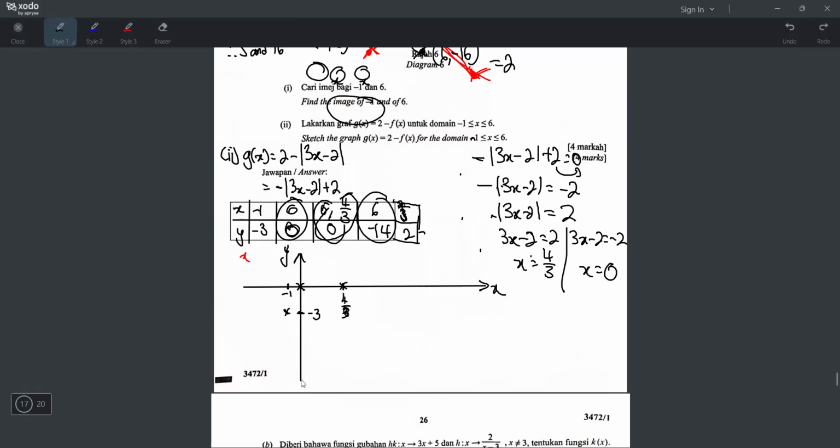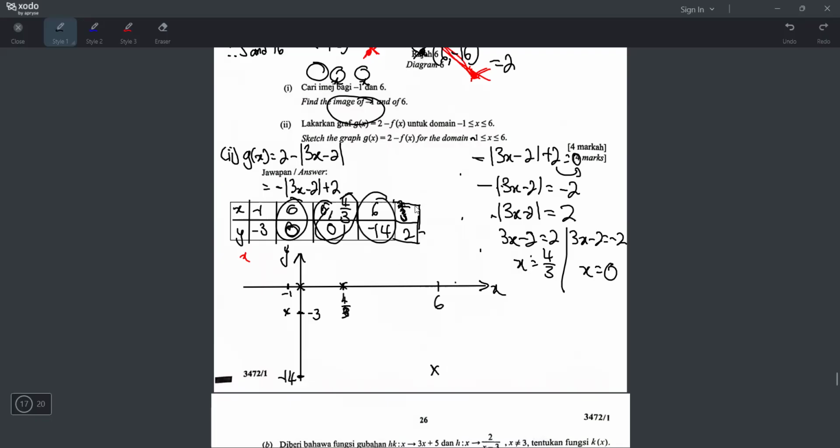Okay, negative 14 is very down. Like it should be like very bawah here. Okay. So it's like 3, 6, 9, 12. Okay lah, lebih kurang here lah. And then 6, let's make it far lah, because this one is 1 point. So let's make it like here maybe. Yeah. For sketching question, the scale doesn't have to be accurate one. Okay, so this is the last point, right?